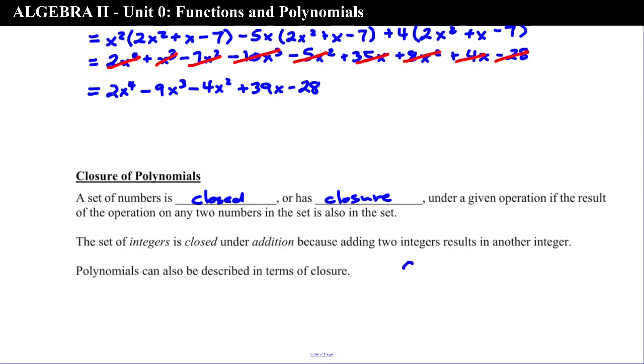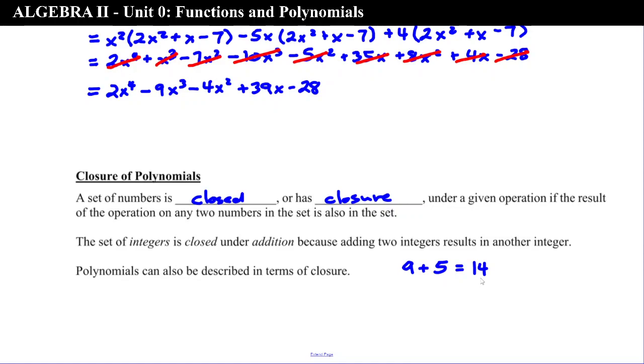So we've got 9 plus 5. Okay? 9 plus 5 equals 14. Well, 14 is also an integer. 9 was an integer, 5 was an integer. We put those two integers together through addition, and we end up with an answer that is an integer. And that's always going to happen. When you put two integers together, what you get out is going to be an integer. So since that's always going to be the case, then we can say that integers are closed under addition.